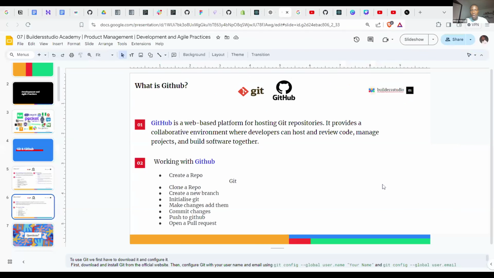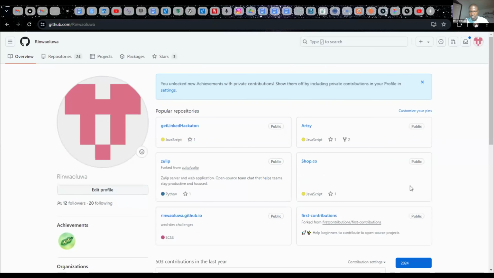Now we're just going to have a little bit of a practical project. But first, I'm going to share my screen. Please confirm if you can see my screen. We are actually on the GitHub website.